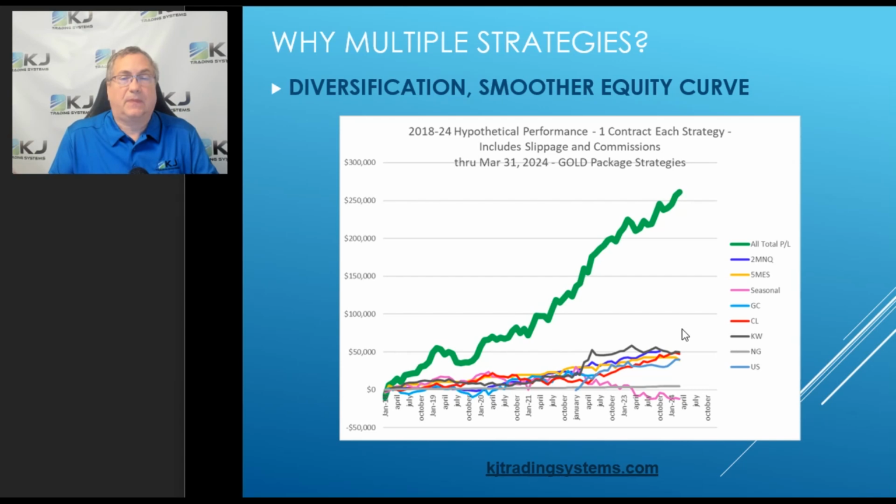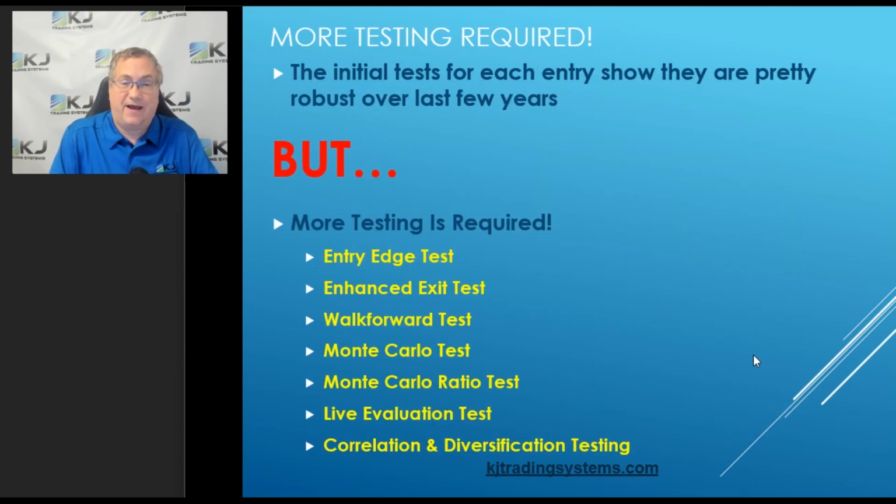Here's an example of diversification in action. These are strategies I give out in my course. And you can see the bottom, kind of colored spaghetti, those are the individual strategies. And yeah, they make money, but none is perfect looking. But you add them together and they kind of balance each other out because their max drawdowns are going to happen at different times. And one will be doing good and the other will be flat. And they add up and they give you that green line. That's pretty neat. That's why you diversify.